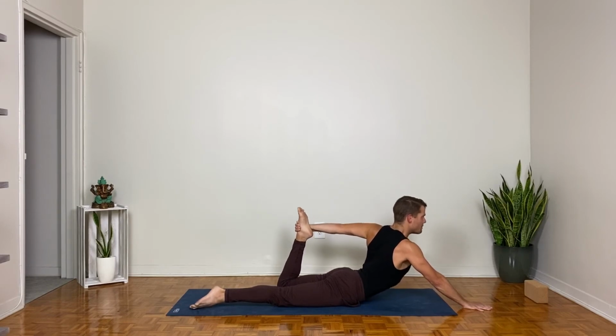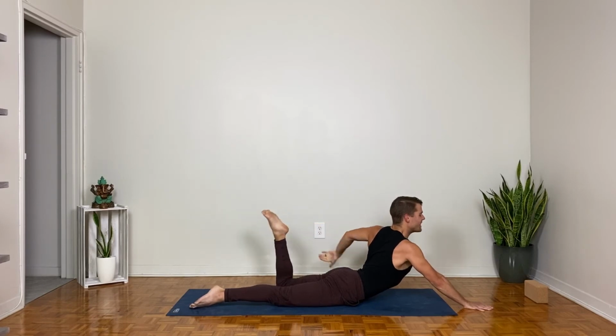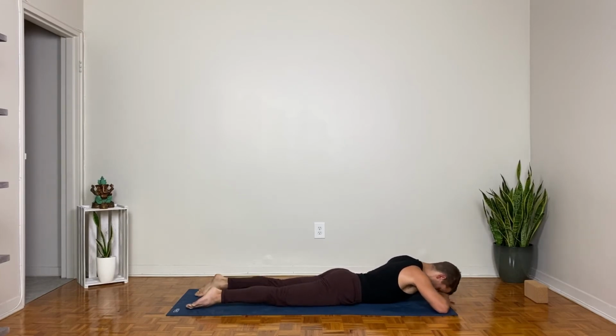Kick your left shin bone back in space to lift the chest forward for 3, for 2, for 1. Release the foot down. Stack your hands one more time in front of your face and rest your forehead on your hands. 2 breaths to neutralize the spine.